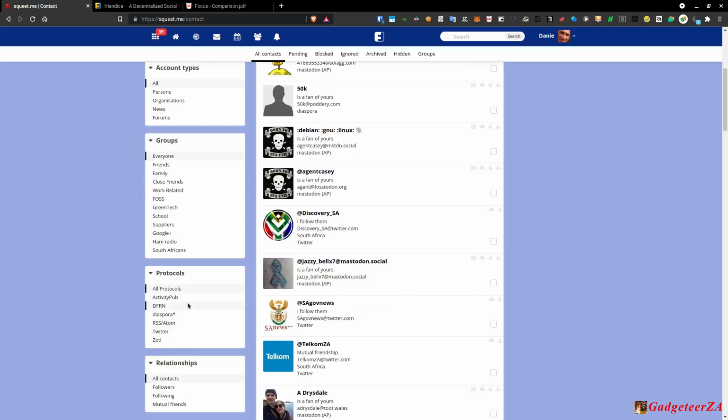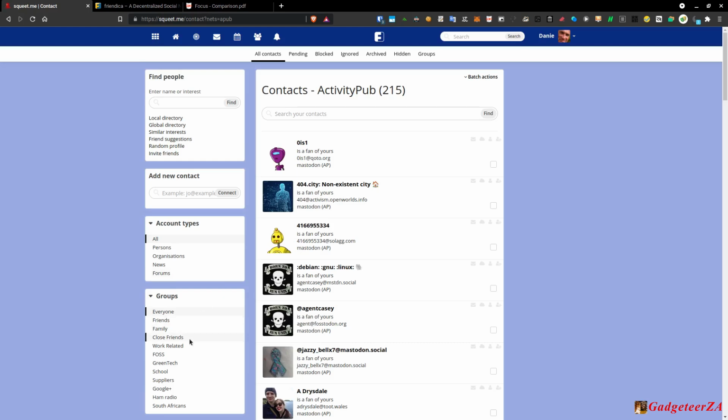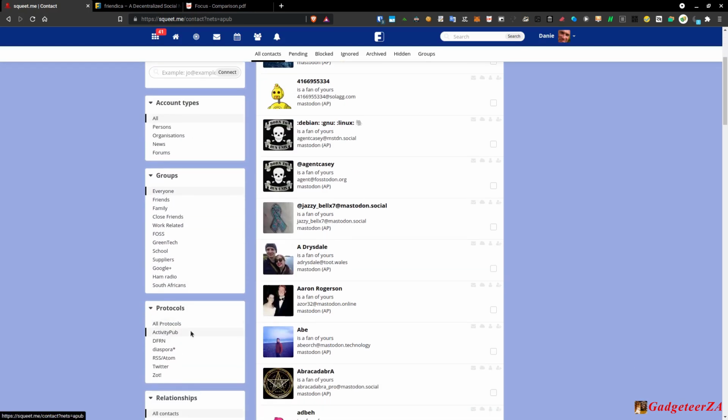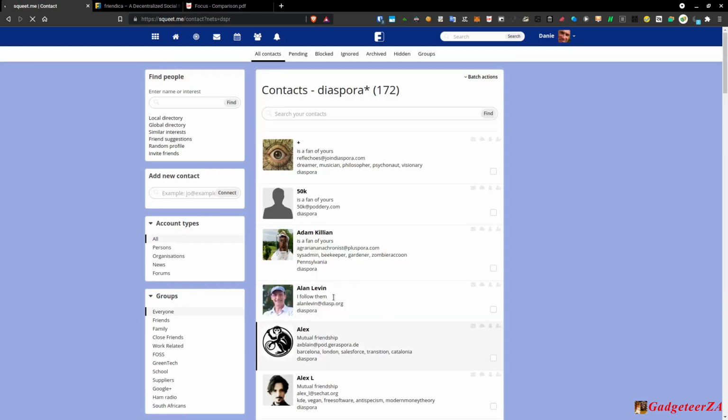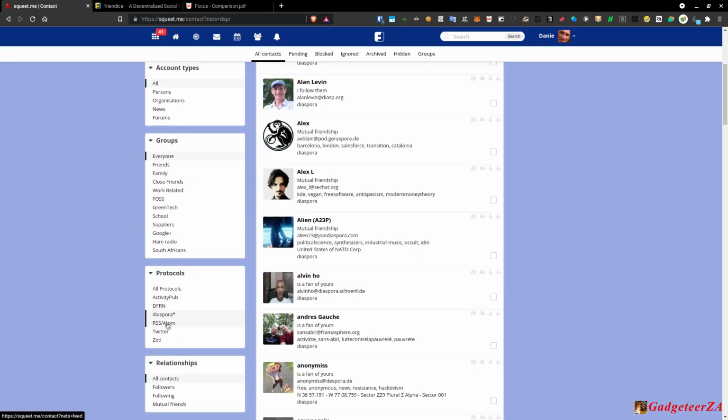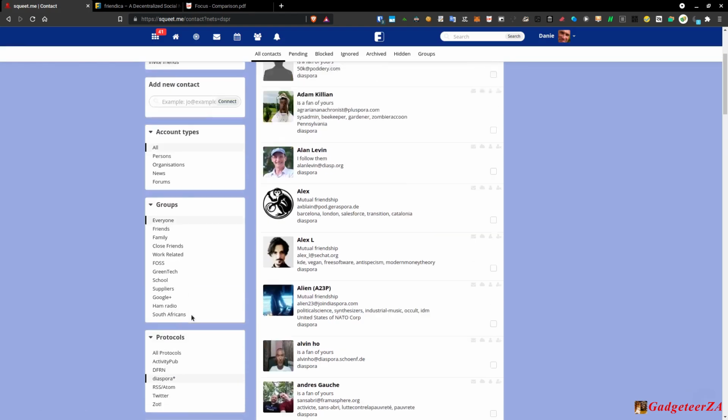And this is where you can filter on the protocols I mentioned just now. So if you wanted to say, no, I'm on all protocols at the moment, I just want to see everybody that I'm connected to on ActivityPub. And remember, ActivityPub is things like what Mastodon is using in various of the fediverse sites. You'll see there's Mastodon API underneath. Now it's just filtering on the Mastodon protocols. Diaspora, as I said, there was Friendica, there's Diaspora. Now I'm only going to see Diaspora contacts. If I've got any RSS or Atom feed contacts, Twitter contacts, and Zot being Hubzilla contacts. So that's where you'll be able to filter on them.